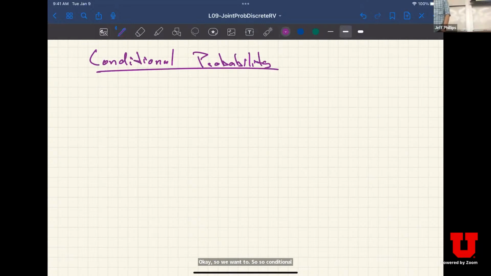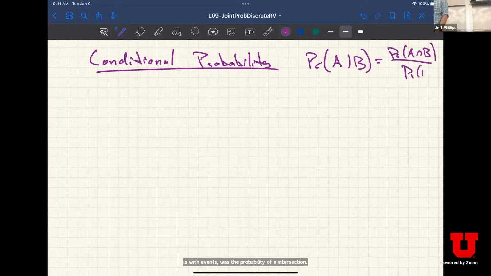If you remember, we had the probability of A given B. This, with events, was the probability of A intersection B divided by the probability of B. Right, so this was the definition with events. I would say condition on the event B, then I restrict my sample space to be B, and I divide through by the probability I'm in there, and I look at the joint probability. Okay, well, we want conditional probability with random variables. I can do this with the PDFs basically the same way.